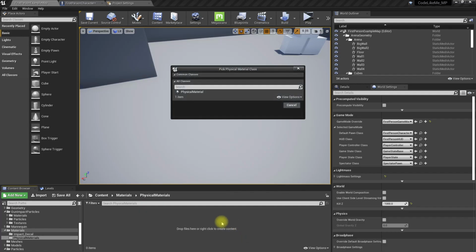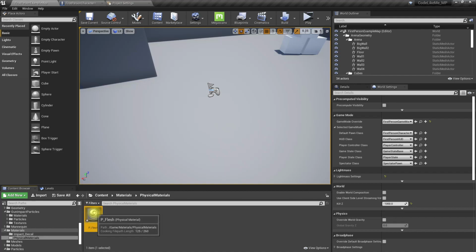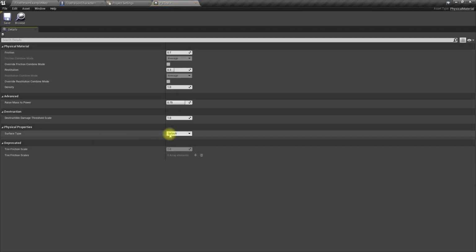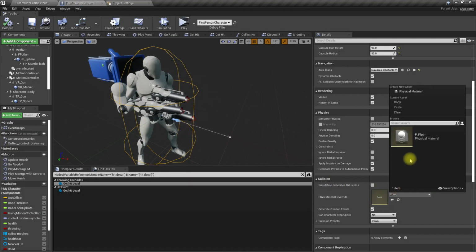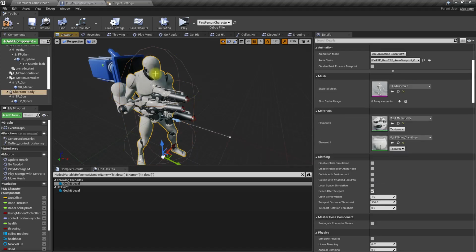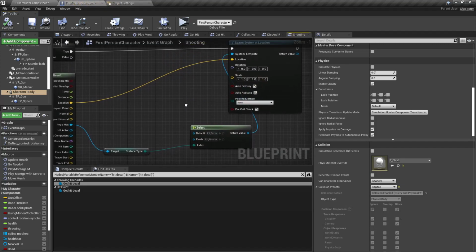Physical material, right. P flesh, duplicate it. No, this should be enough. As the surface type, select flesh. Now here assign P flesh. I'll do that for the third-person character as well. Right.